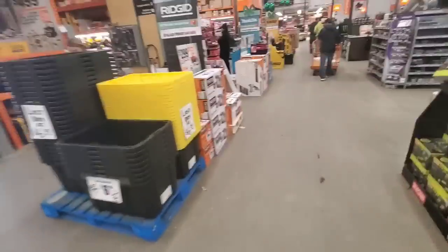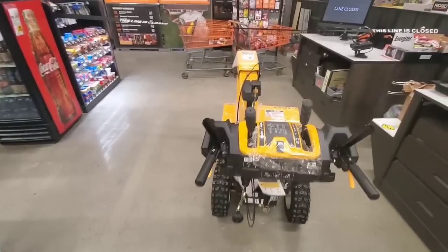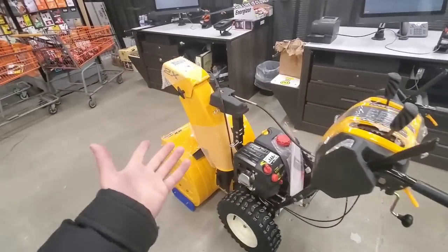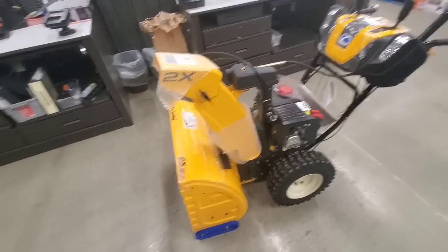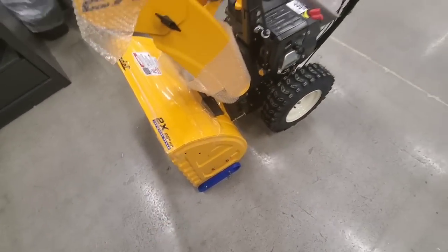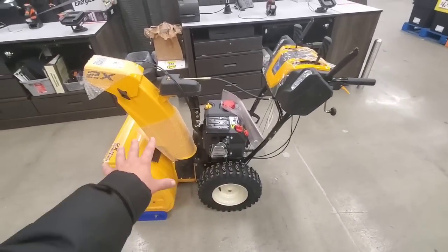All right, let's keep continuing walking down here. So, a lot of the deals are still available. Oh, look at this. Look at this. Wow, $9.99. Again, this is a much better snowblower than mine. But this is a 26 inch, just like mine. All right? And I paid $350. I could have bought three of mine.